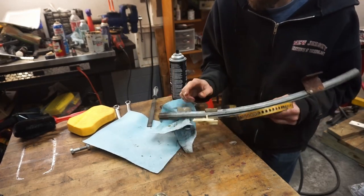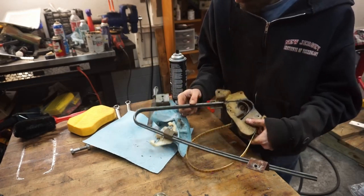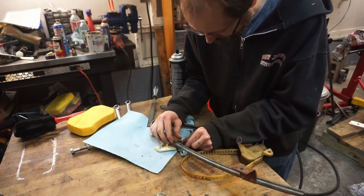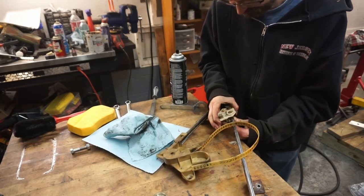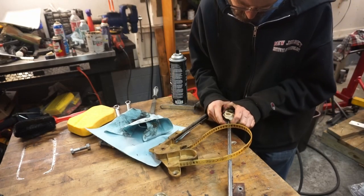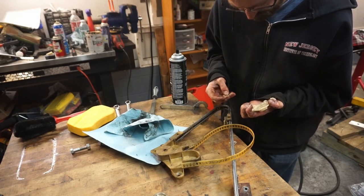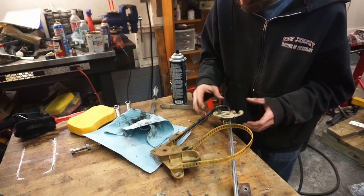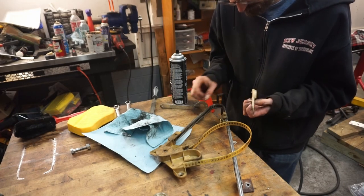The only problem I have is that the tape is actually secured to this piece, and I'm not sure if we can get this apart. Damn it! Well, this just goes like that, so that's just a blocker from turning it all the way.